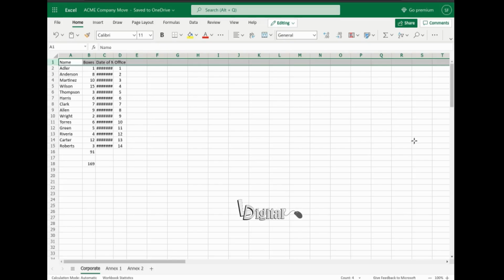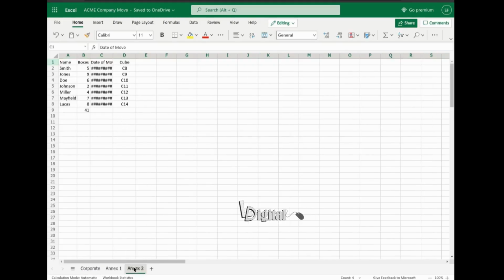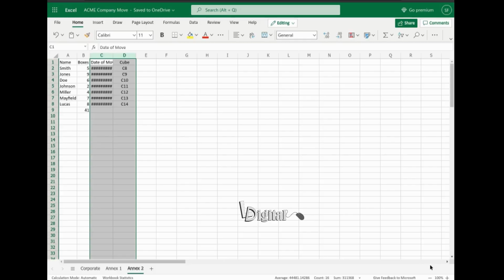Next, we are going to be able to maybe create this so that it's a little easier to read. If we look at column C, the dates of the move is now not easy to read and date of move is cut off. We need to auto-format our columns so that their appropriate size and all of the information is visible when reading the spreadsheet.